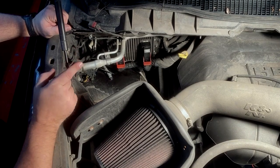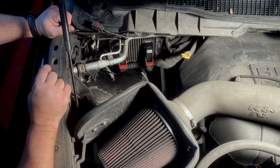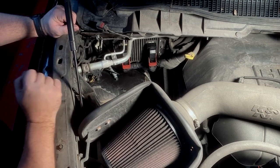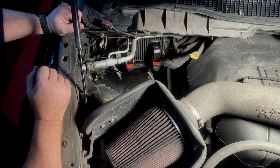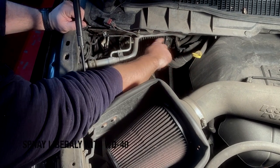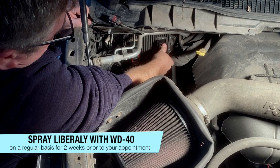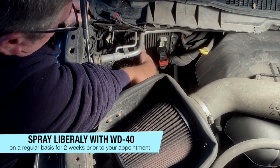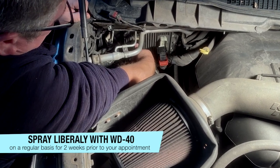Okay, on any 2015 or newer Dodge, like this one of our customer John Erskine, we have to replace the computer either with a new one or one that has had the encryption removed on it. So in order to do that, the first thing you're going to want to do is spray these terminals so that they come off easy. And we're praying that these ones come off. Yes, okay, that one came off really, really nicely. Same thing every time. I just sort of hope that they're going to work, and this one works too.